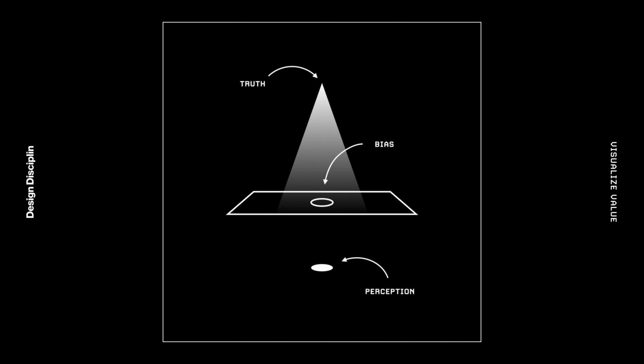So the only way to acquire mastery over symbols and symbolism is to be a lifelong student of visual culture. This visual from Jack Butcher is another one of my favorites, where he illustrates the difference between the truth and fact and bias, our filter in what we perceive, and then ultimately the perception or the concept that we actually understand.